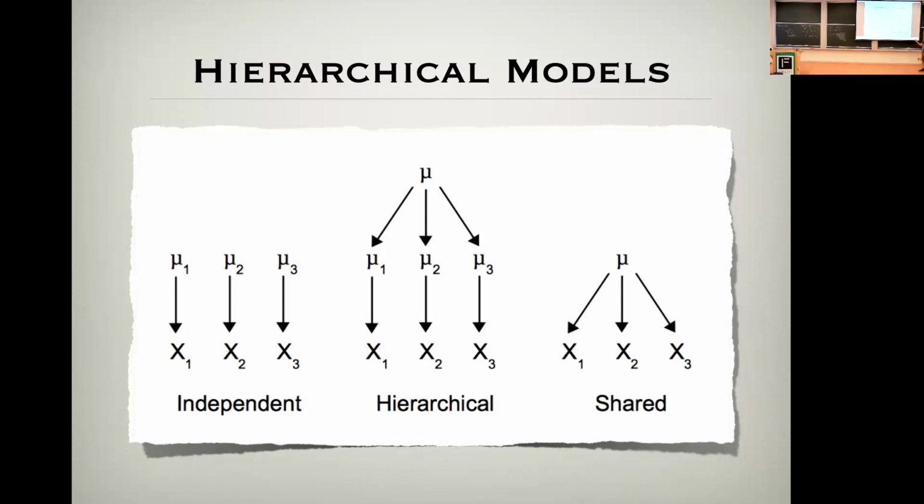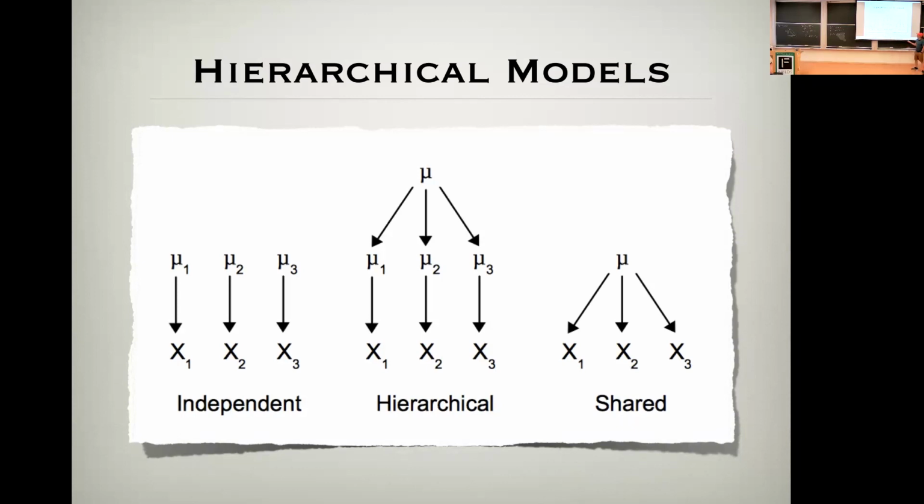So hierarchical models represent the middle ground, which is to say, I'm going to fit a model to each data set, but then I'm going to fit another model at the hierarchical level that describes how the parameters vary from site to site. So if mu here is something as simple as fitting a mean, I might fit a mean to each data set, but then I fit this higher level model that says there's some global mean across data sets and some site to site variability of how different the sites are from each other. So once I add that hierarchical level, I'm no longer treating the sites as independent because there's shared information across them and some explicit accounting of across-site variability.